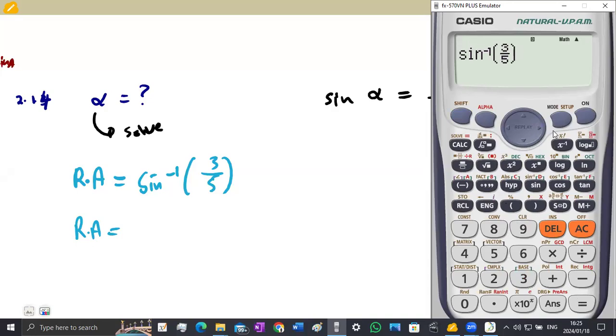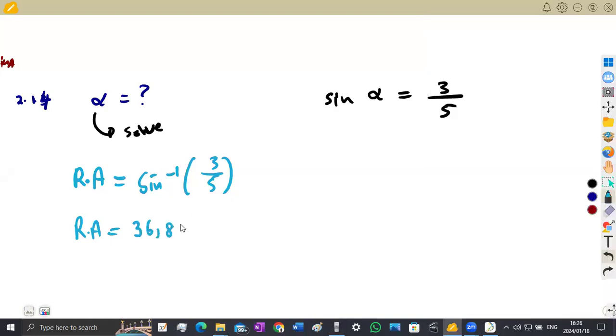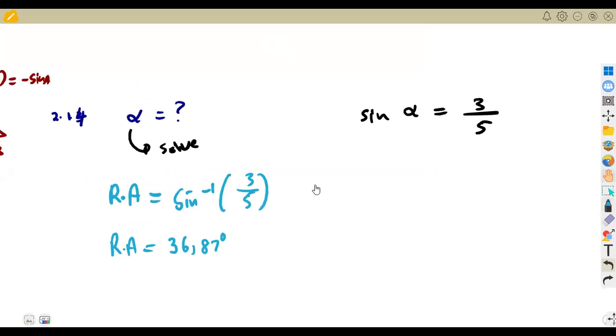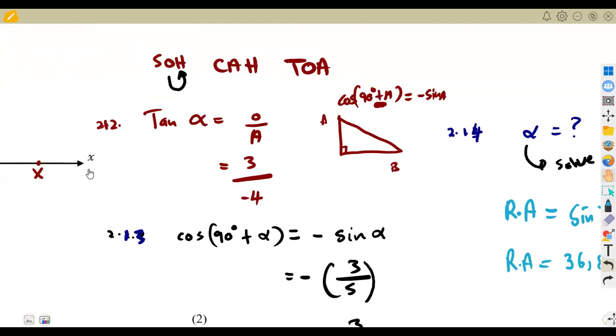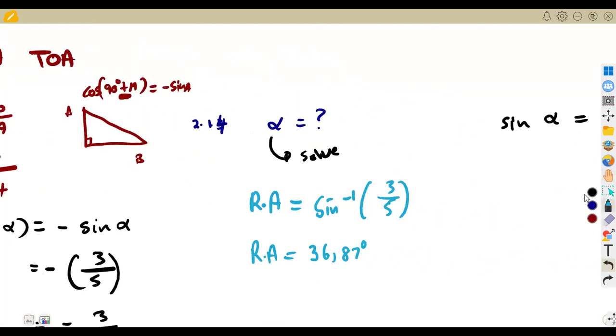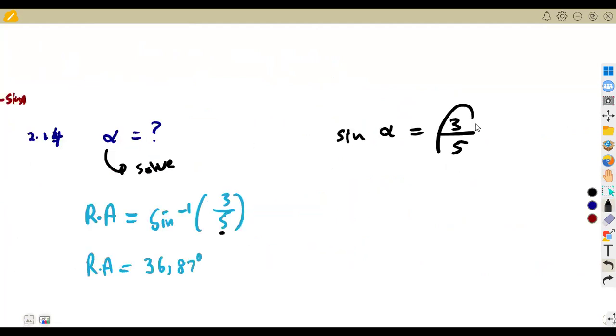And this is going to give us 36, this. So you're going to round off to 2 decimal places, which is 36,87. Or you can do that on your calculator: shift, setup, you go to fix on number 6, then to 2 decimal places, you press 3. So this will be 36,87. So there we are obtaining 36,87 degrees. This is our reference angle. So you have to ask yourself now, in this quadrant where we are, remember we are talking about the sign of alpha being positive there.